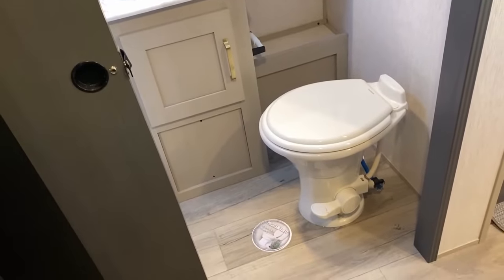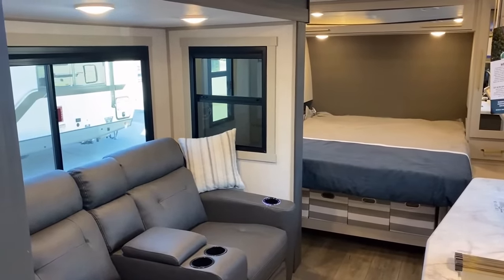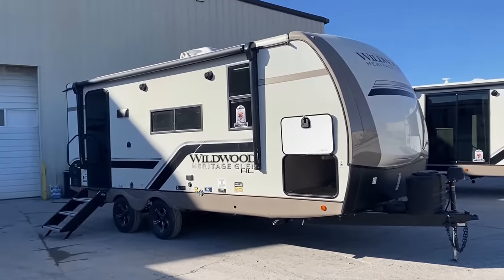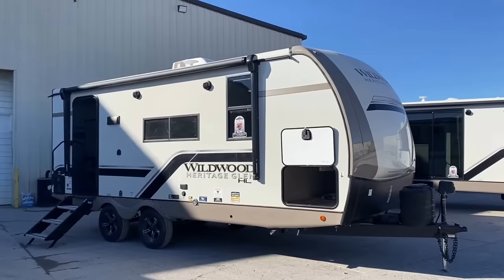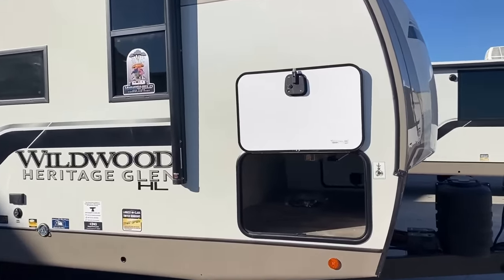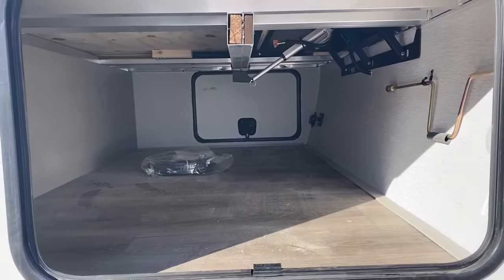Bathroom, kitchen, the bed — this is a very travel-functional model that works better for bigger folks than it ever used to. Under 24 feet tip to tail, with a maximum fully loaded cargo weight of 7,530 pounds — that's something a half-ton should handle pretty well. It also has a wide-stance stability axle package with Goodyear Endurance radials, which helps the RV wiggle and sway less while towing. RV delivery drivers swear by those.